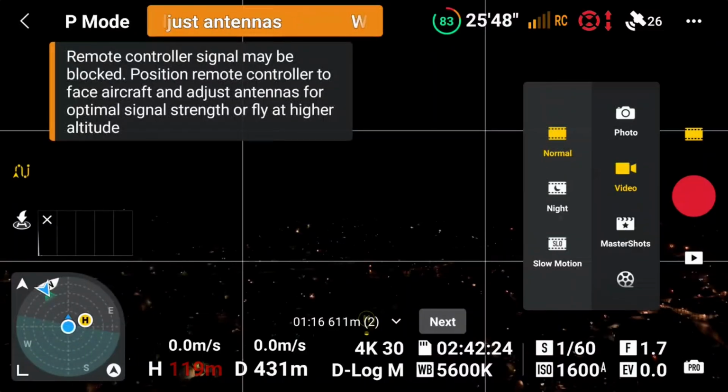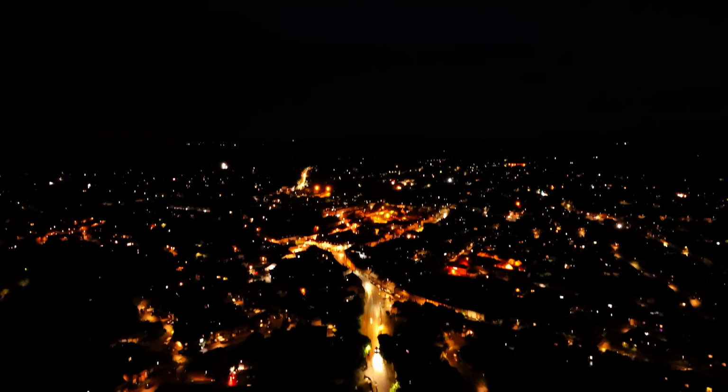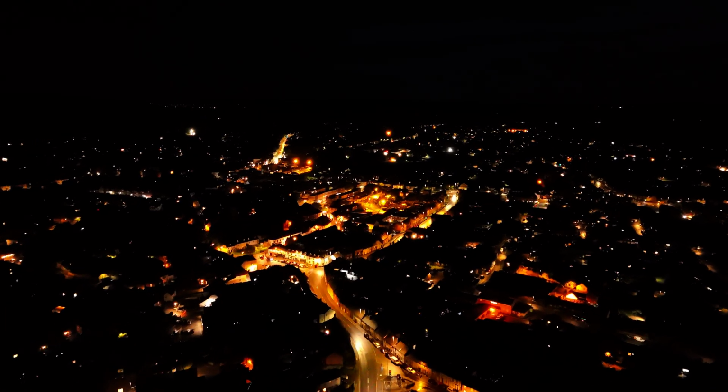Earlier in the year, I did a video using night mode, and when I switched to it, I said, wow, look at that. I was blown away by how different it looked. And being a bear of little brain, had kind of forgotten how good it actually made the picture seem.